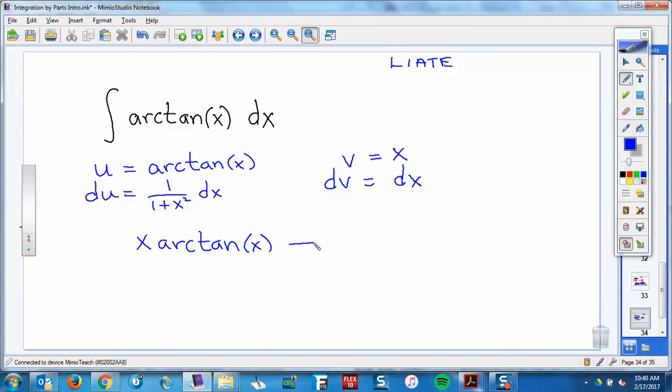All right, so u times v, because I can show you the emails. I don't want to rat anybody out, but those emails I've got said, Mr. Clark, you're not challenging. All right, so u times v minus the integral of v du. So when we multiply x times this, I would just put the x on top: x over 1 plus x squared dx. So that's v du, right?